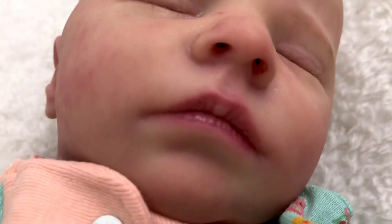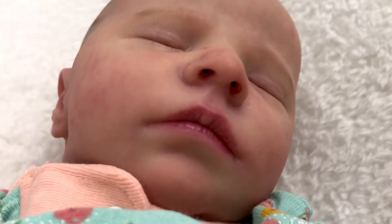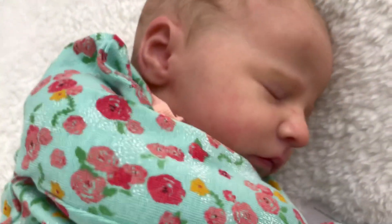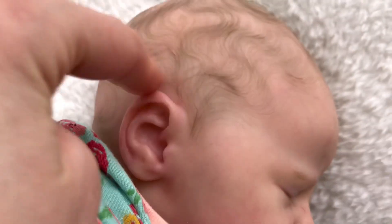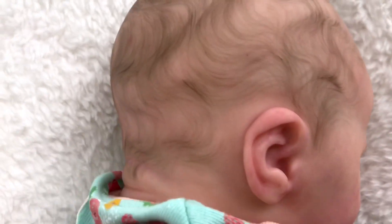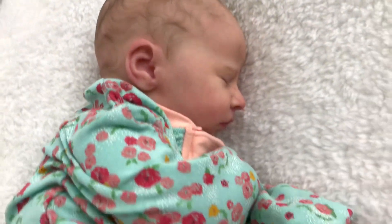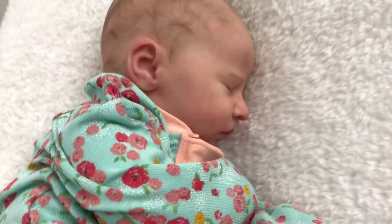Her beautiful lips — I love the lips on this kit, they are so realistic. Naturally glossed. The faux open nose. I love her rosy cheeks here, so realistic. Gorgeous little hair. I love how the hair collects right here. Cute little ears and capillaries again. Beautiful ear details on this vinyl kit. Realborns are not sculptures — they are created via computer software — but they're kind of like a vinyl kit.